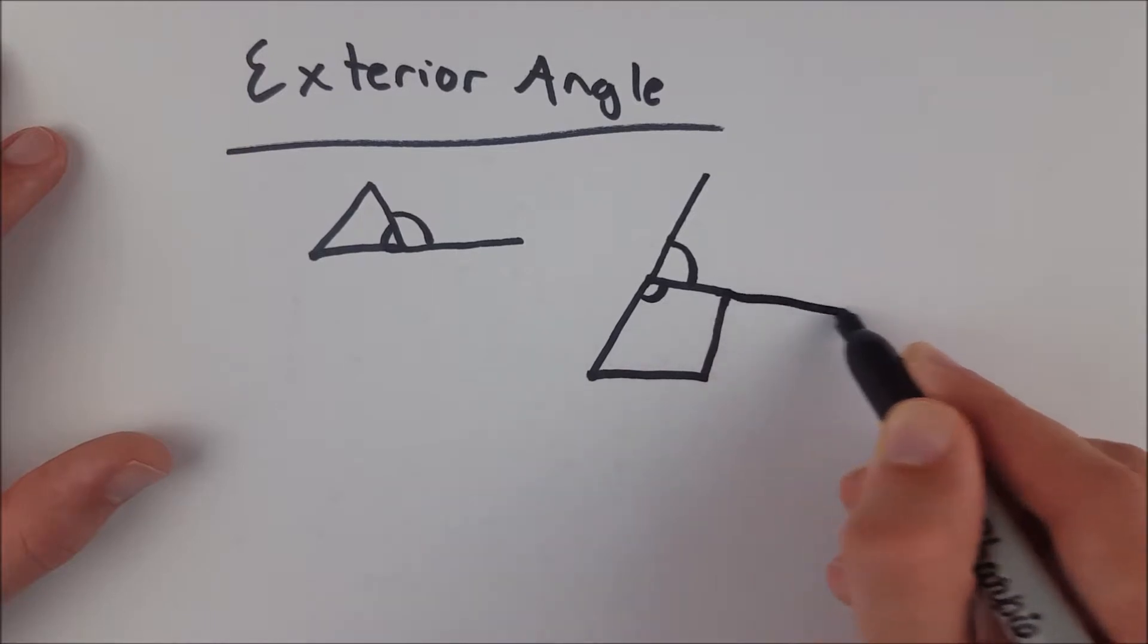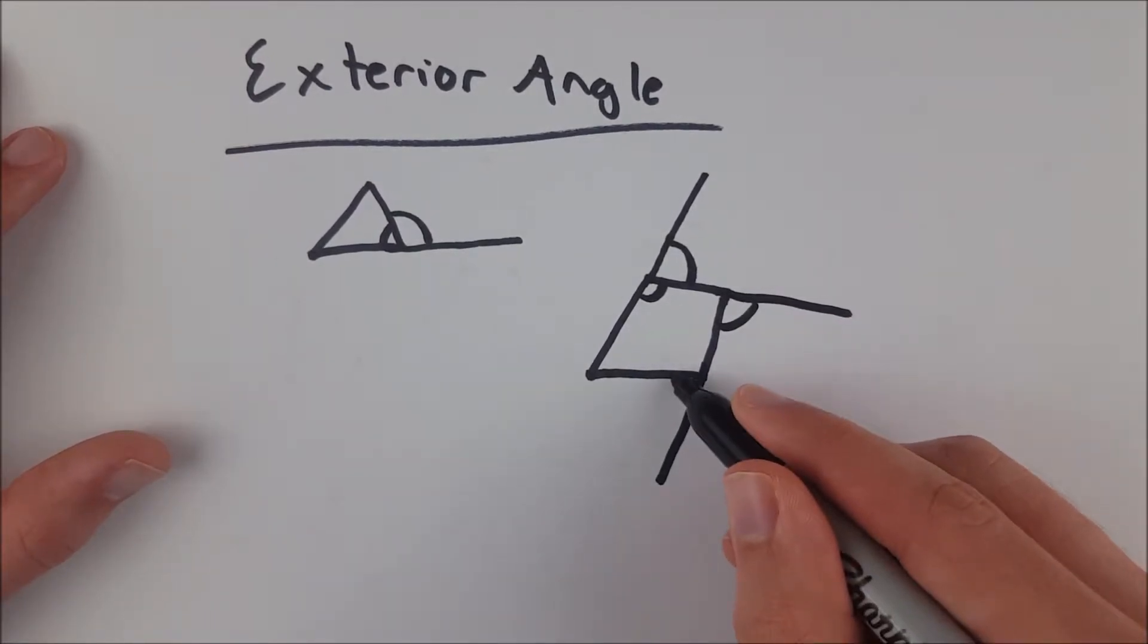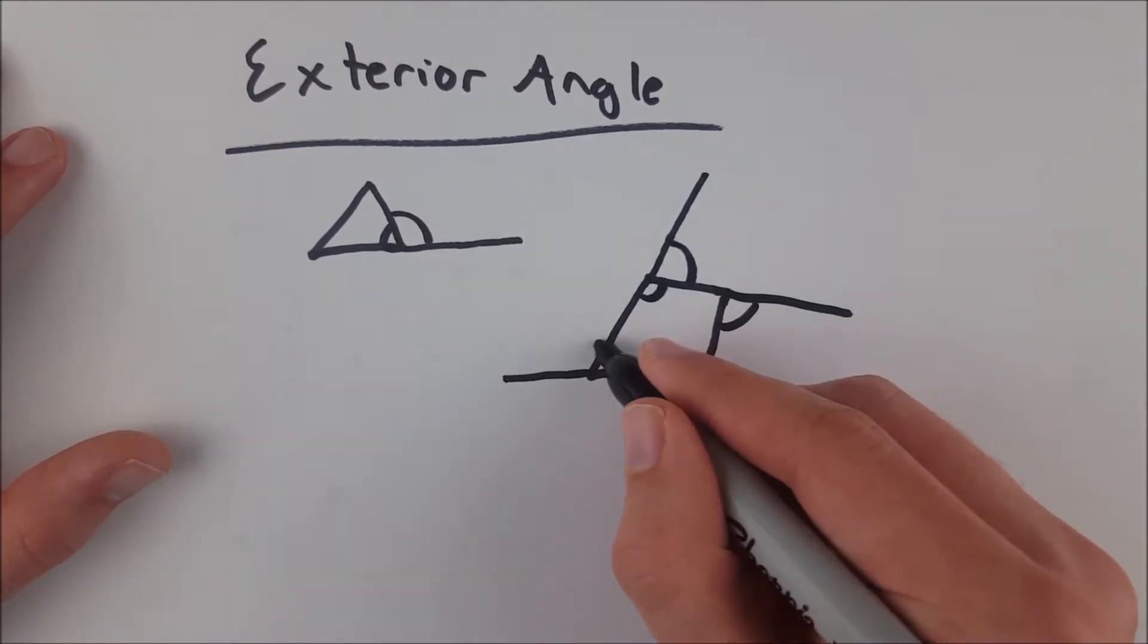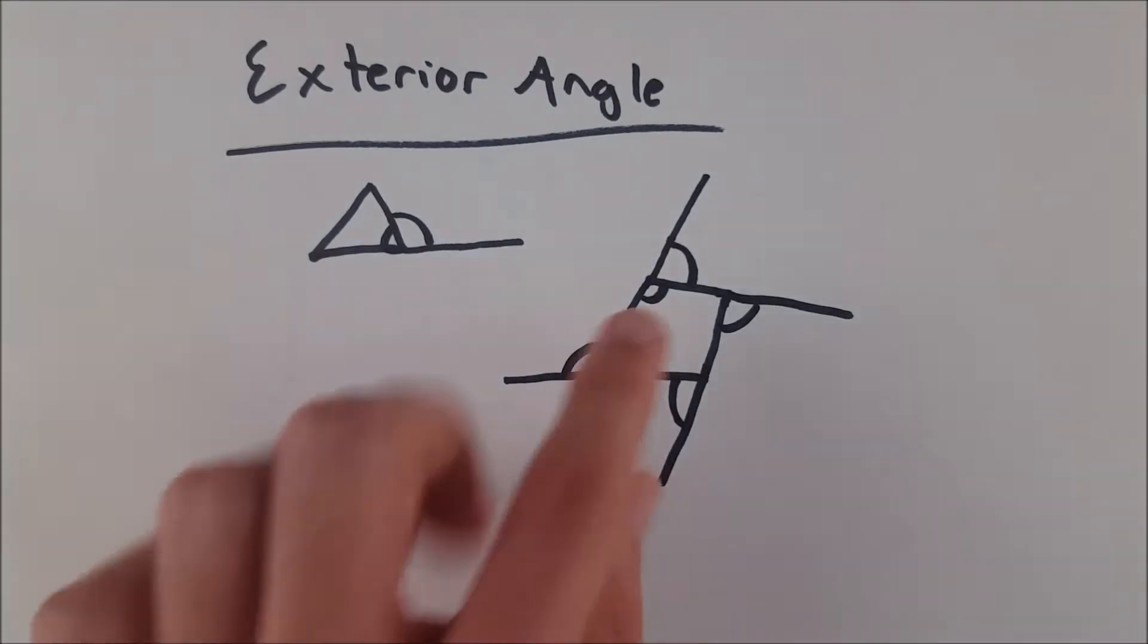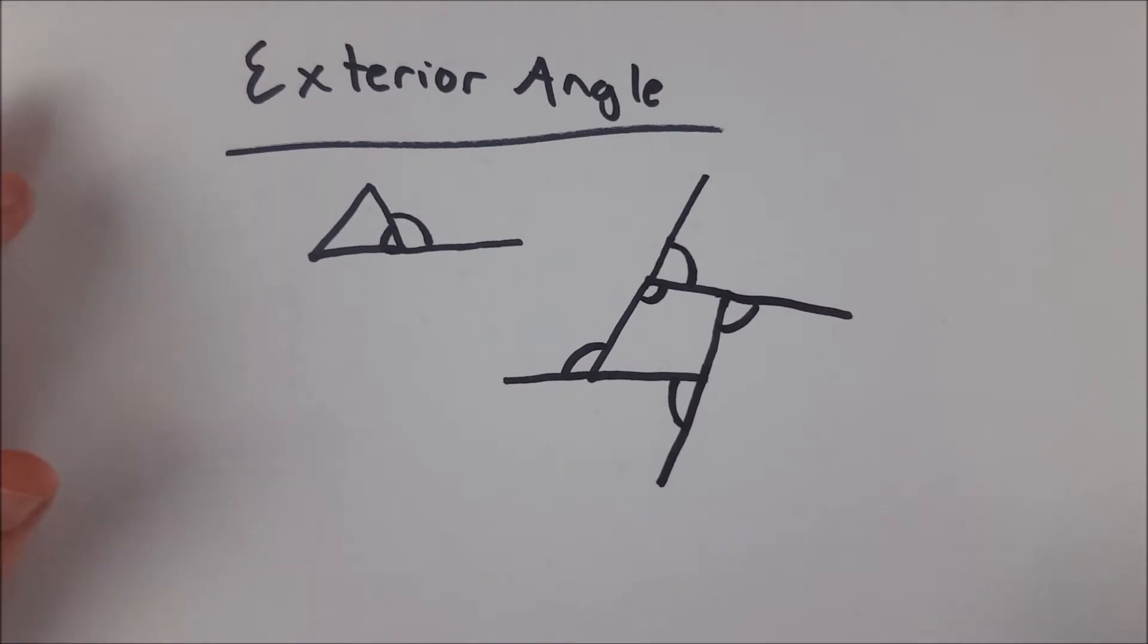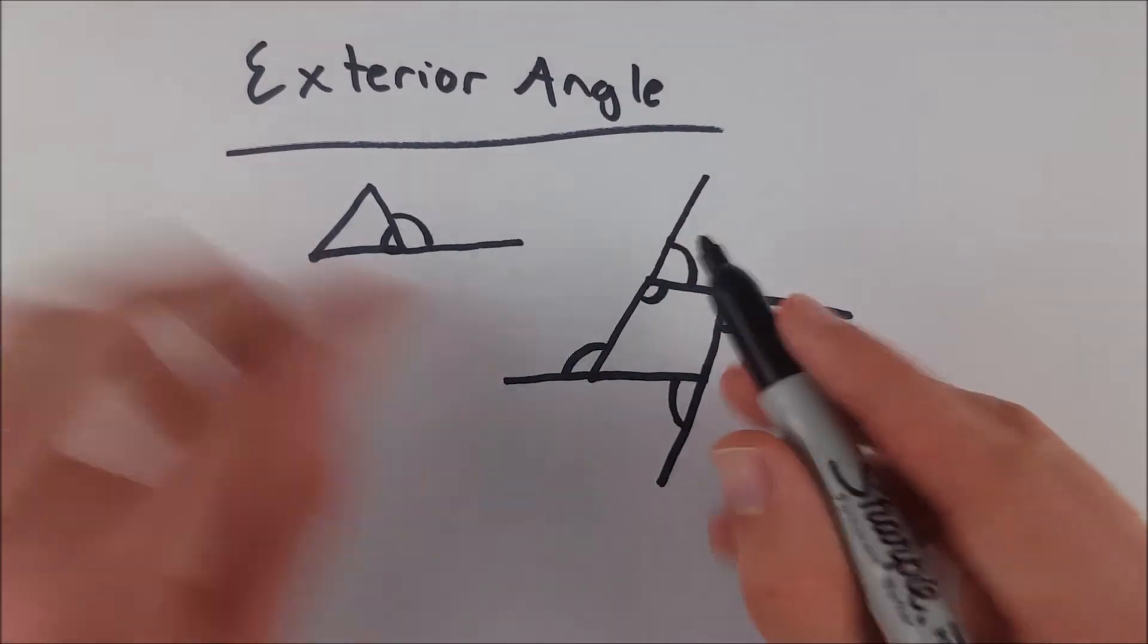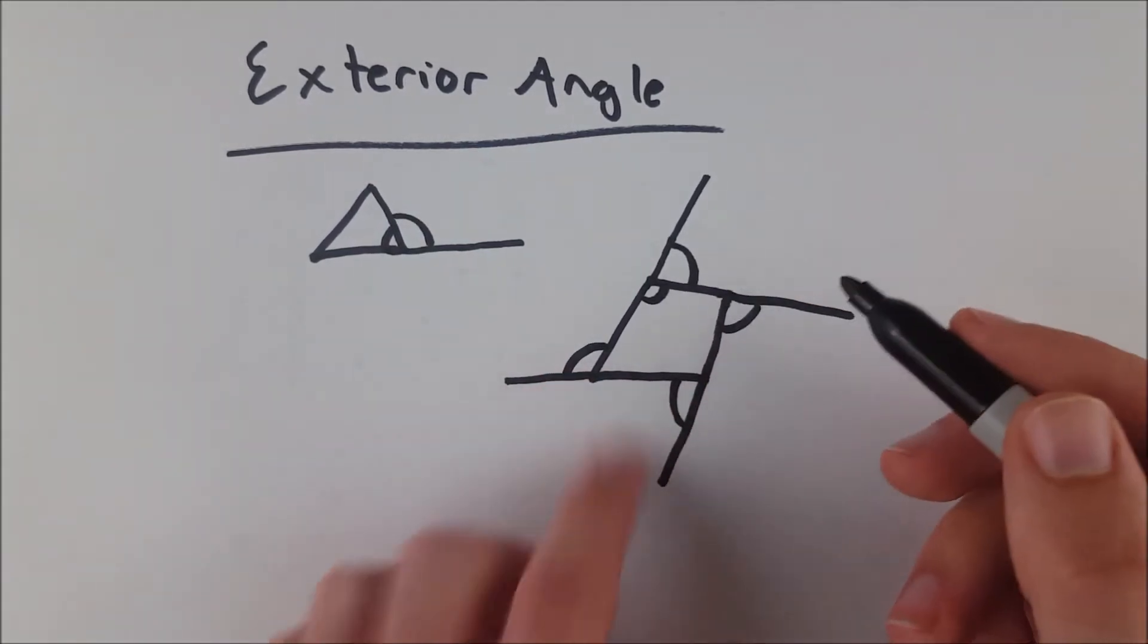Now we can look at all the other exterior angles of this quadrilateral, this almost parallelogram looking quadrilateral. There they all are. Those are all of our exterior angles, and it is a rule that all of the exterior angles of a polygon add up to 360 degrees. If I could close this in, you could see that these angles together form a circle, and you can sort of see that here.